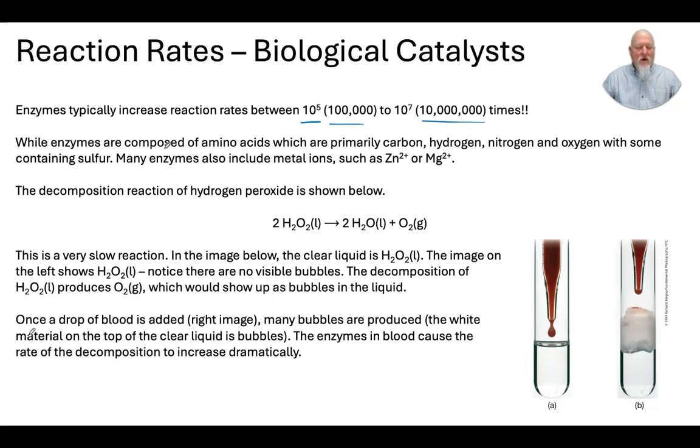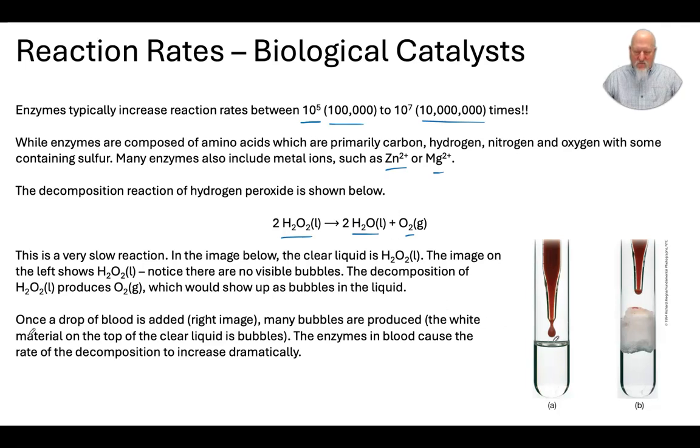All right, so like I said, a lot of enzymes contain metal ions. Zinc and magnesium are pretty common. Iron's another one. We can see on the right here is the decomposition of hydrogen peroxide. Hydrogen peroxide is H2O2. It decomposes very, very, very slowly to water and oxygen, like very slowly, right? I've got hydrogen peroxide in my medicine cabinet that's been there for a couple of years. It's still mostly hydrogen peroxide. So the reaction's really slow.